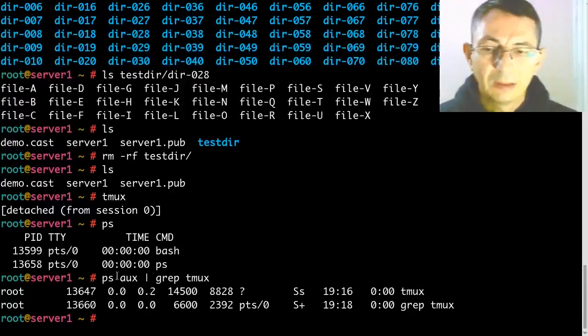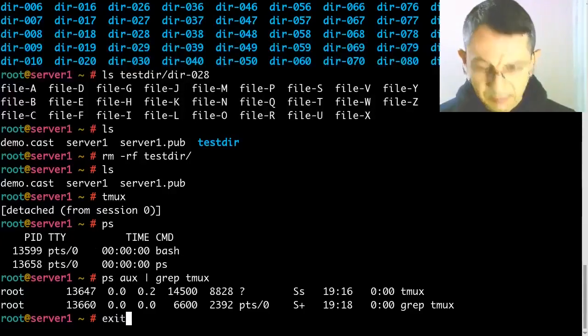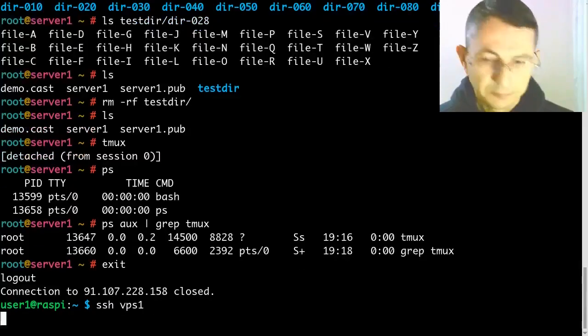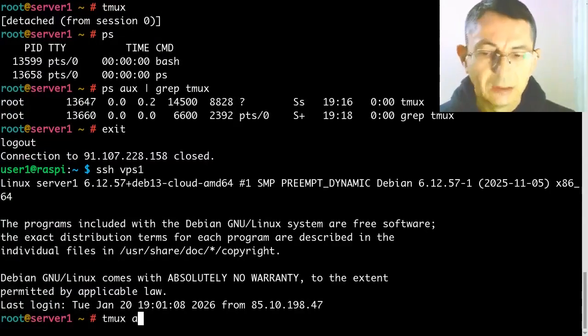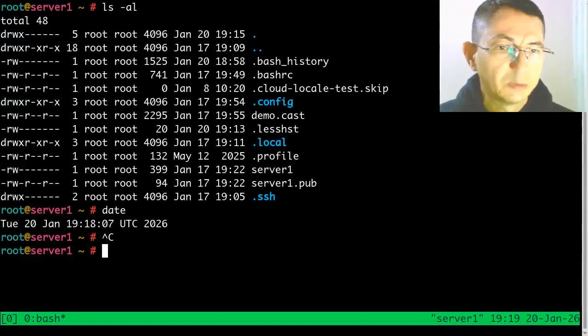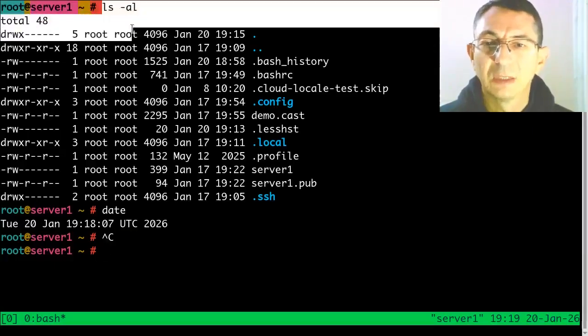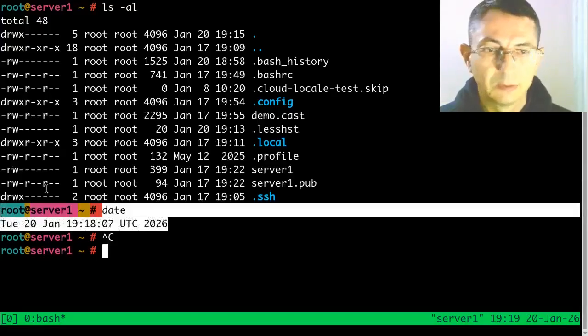Now I can exit from this VPS, exit, and then I log in again with SSH VPS1. And now I write tmux A. A is for attach. So I'm attaching to the previous session of tmux. And you see that the commands that I used before are still here. So if I were working on something, I can continue working.